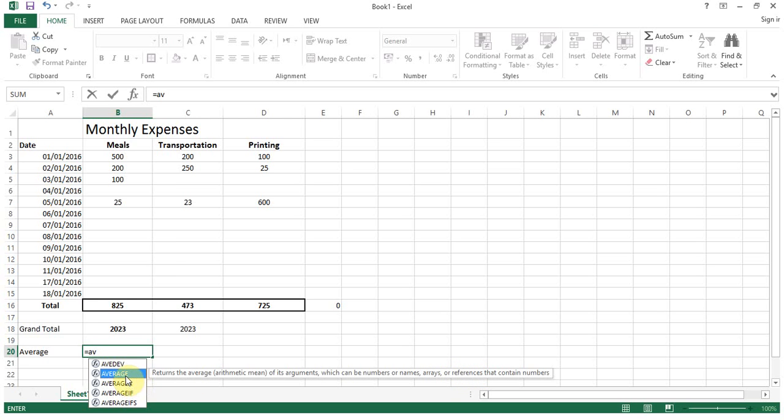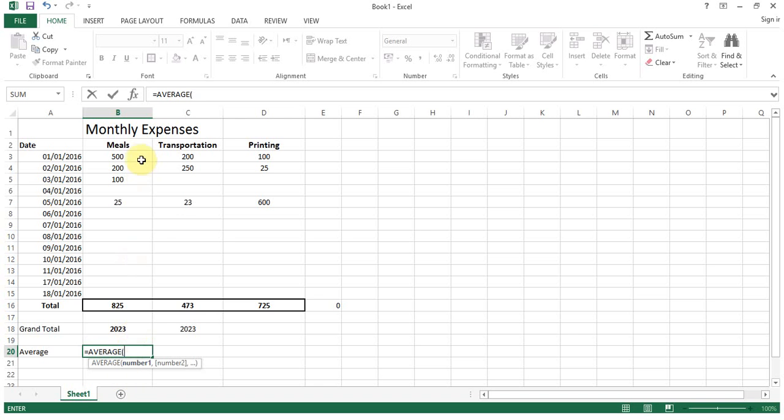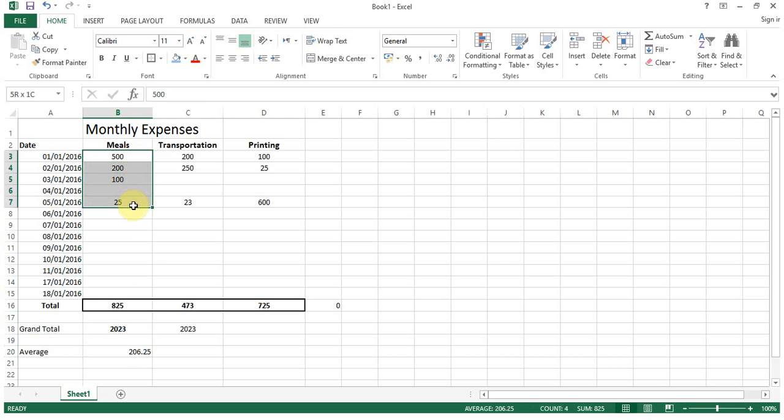So for this we are dealing with the cells, so double click this one and select all these cells, which you can see in the cell as well, equals to average, again the range B3 up to B15. Press enter. So the average daily expense will become 206.25, or select these cells, okay, because there is no other data in the other cells. So basically it is counting the average on just 4 cells.